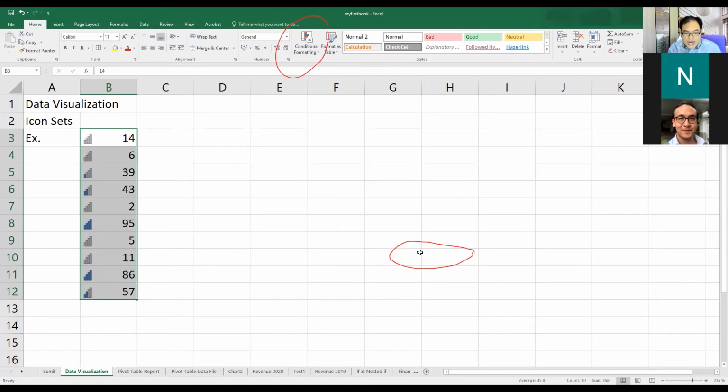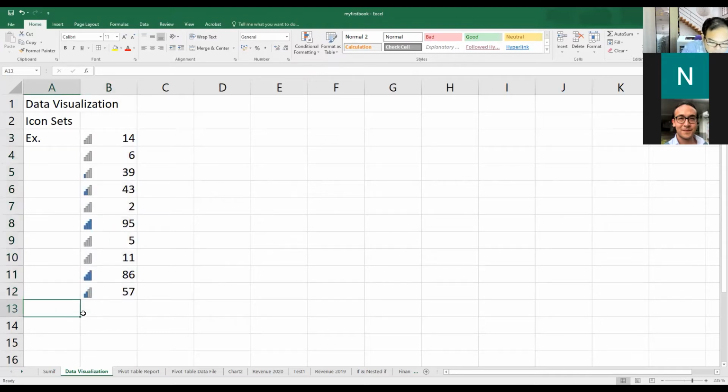If you want to know how the icon sets show us 5 different icons like this for these numbers, how is the icon set used to manage these numbers? The first thing is to find the min and max value of this set of data. Let me find the min and max value first.